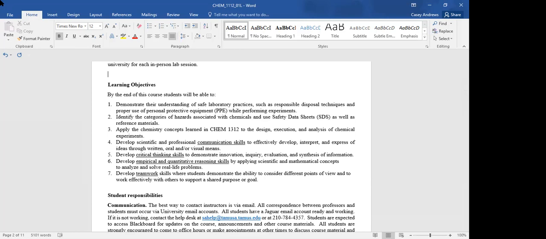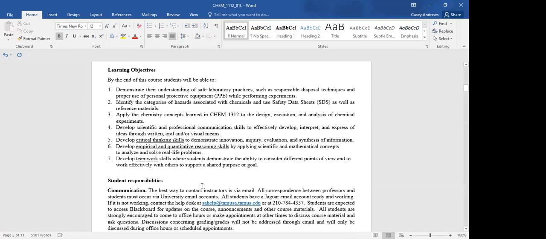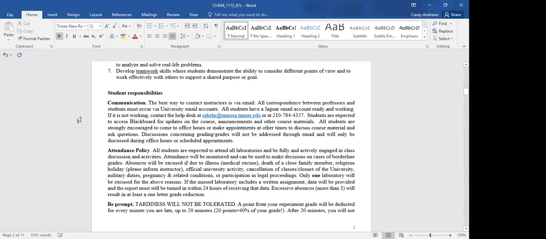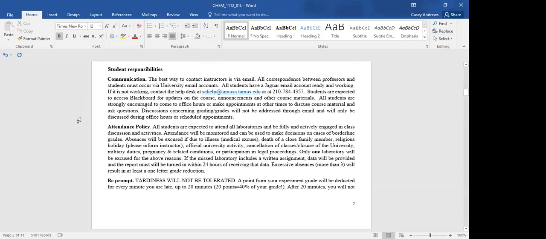And seven, teamwork. Well, unfortunately, that's not going to happen during the pandemic since you are going to be working alone. But you'll still be working around other individuals, which you might have not done for a while now. So at least you'll be able to talk to real human beings face to face.